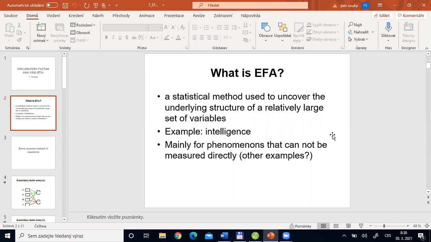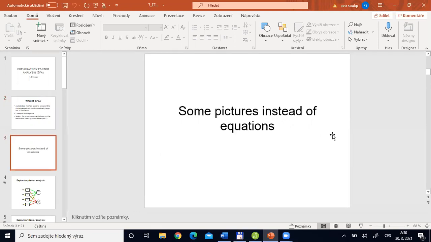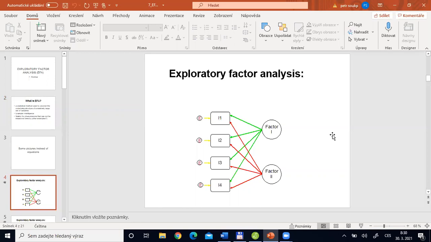We will be using pictures and equations to recognize what is behind the model of exploratory factor analysis from a statistical point of view. So let's start with pictures, and then we will briefly discuss equations. First of all, a very simple and maybe not realistic model, but for the first insight, it will help with exploratory factor analysis. Here we have a very simple picture, which is using squares or rectangles. These shapes, we will be using up to the end of this semester.